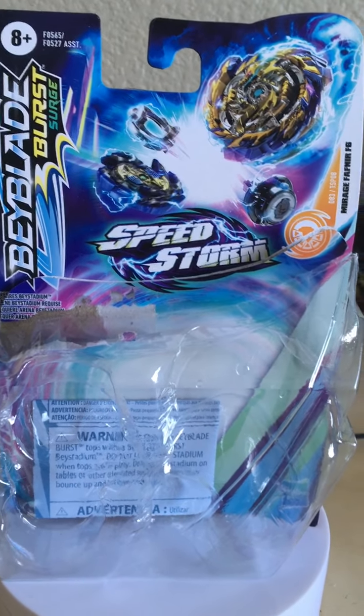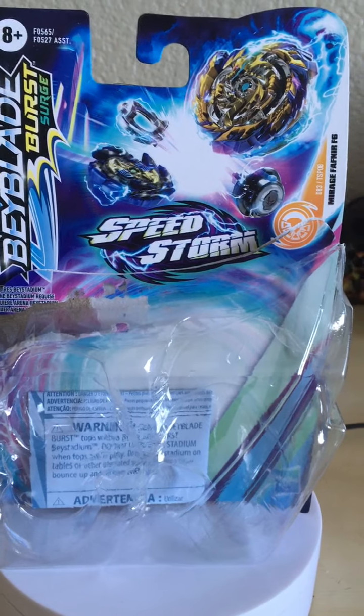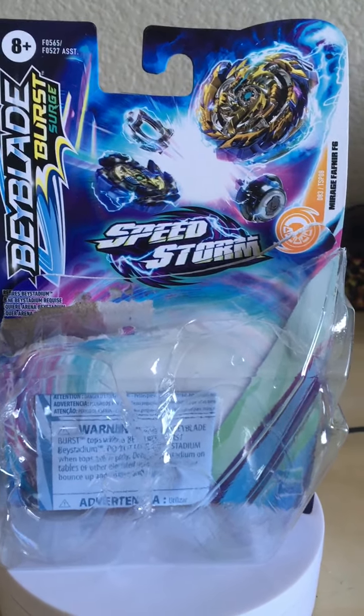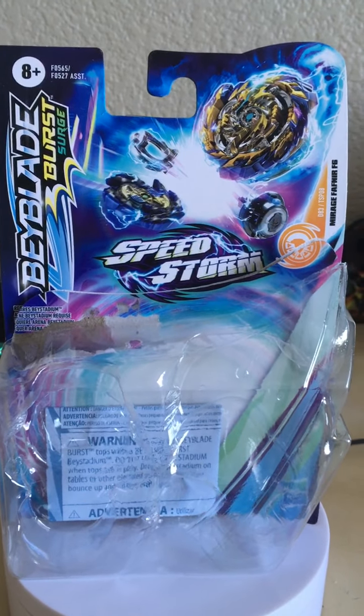And for Hasbro, I have mixed feelings on this release. This release is kind of a mix of both worlds. It does a lot right, but it also does a lot wrong. We'll get into that in a minute.